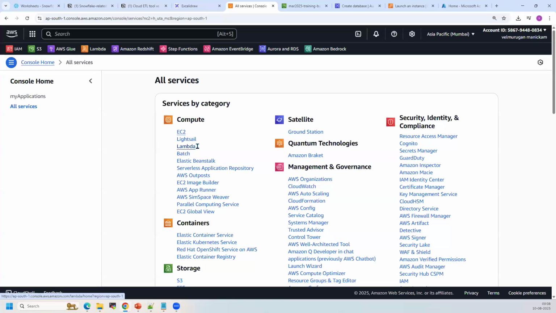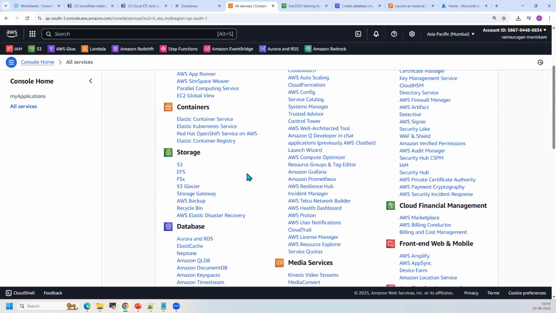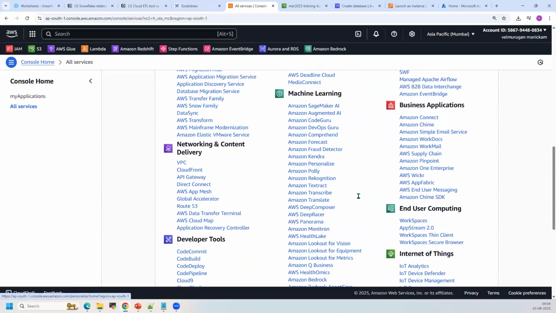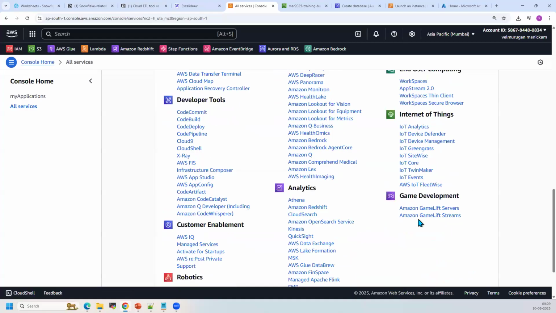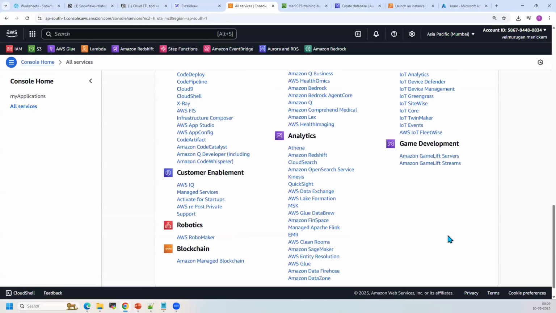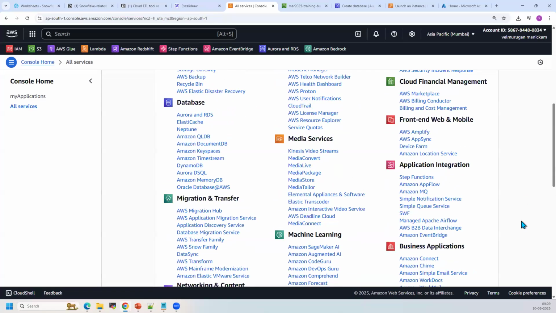As I said, it provides you resources. Those resources can be specific to storage or databases, or web applications, mobile applications, machine learning, analytical systems. So it provides you different services. You are not going to use all the services in an enterprise.